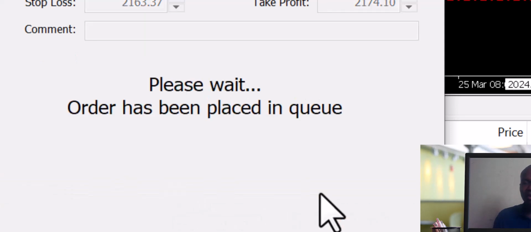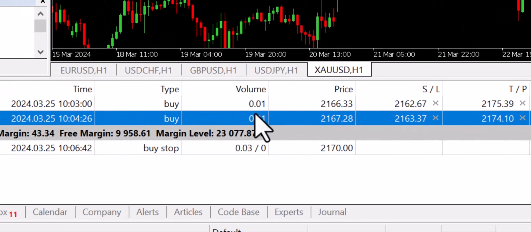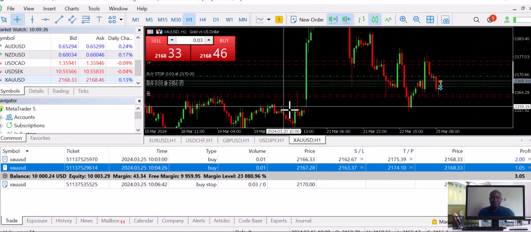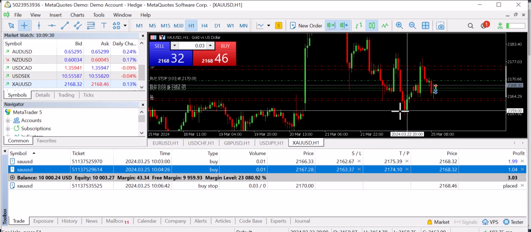Boom. Watch what happened. So you can see we just closed a partial profit, and if you look at it here, you can see this second one is now 0.01. So that is how to take a partial profit off the table, guys. It's so beautiful that if you are in profit, you can take out a partial profit, and so that allows the winners to run and taking the profits along the way. Okay, so that is basically how to trade. So simple that you just give it a few minutes, you'll be able to grab the concept.